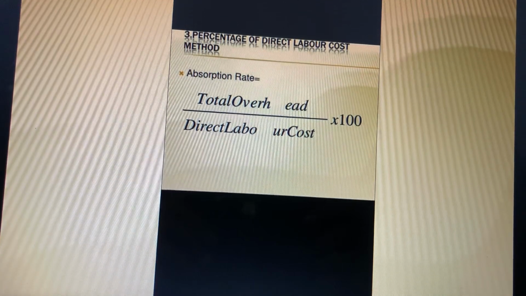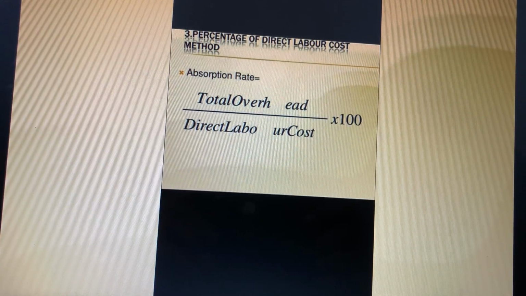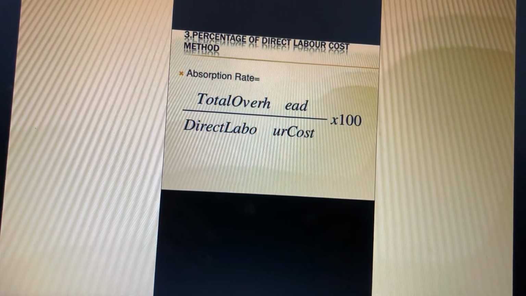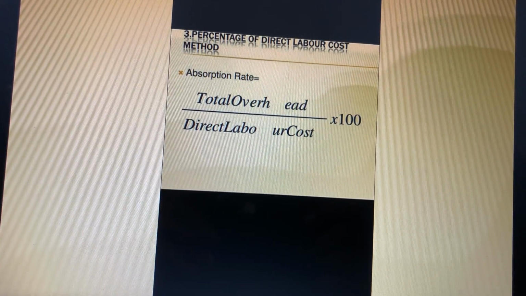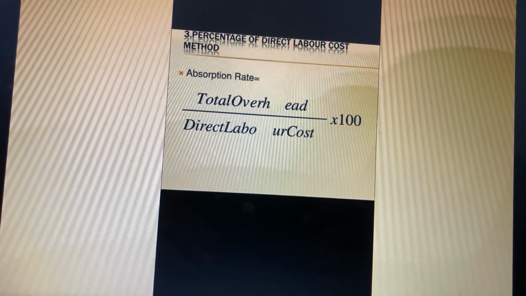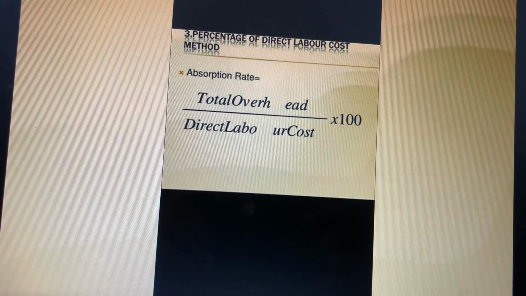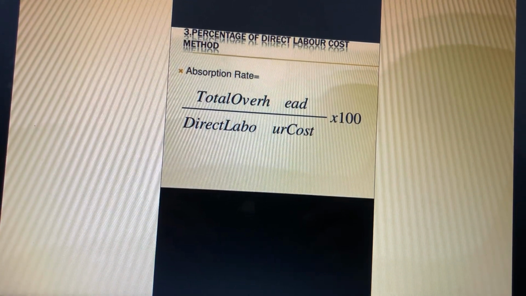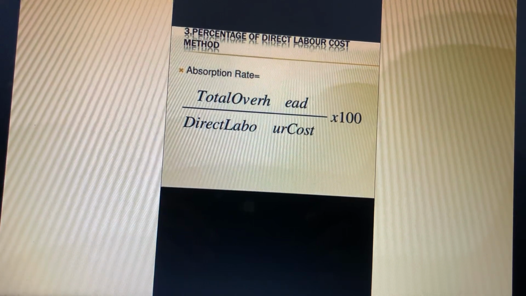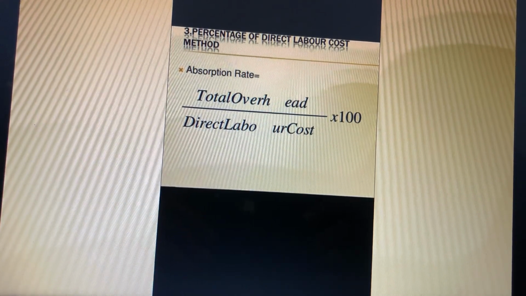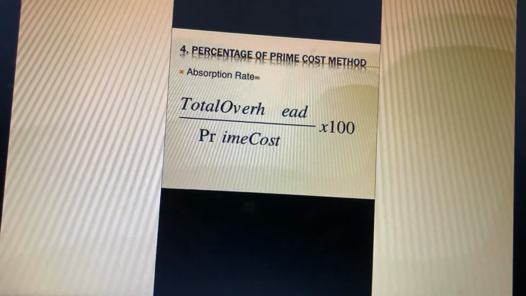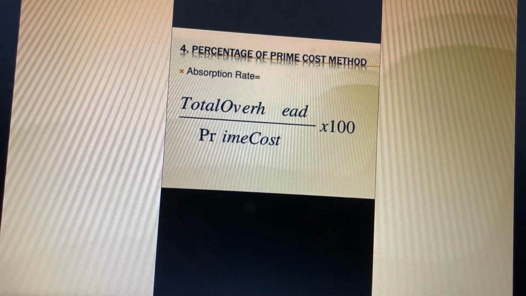There are disadvantages too, like no distinction is drawn between skilled and unskilled labor and differences in the rates of pay. The time factor is completely ignored if workers are paid on piece rate systems. No distinction is drawn between the production of hand workers and that of machine workers. This method gives an inaccurate result when workers are paid overtime premium, as higher hourly rates are paid for the overtime work.